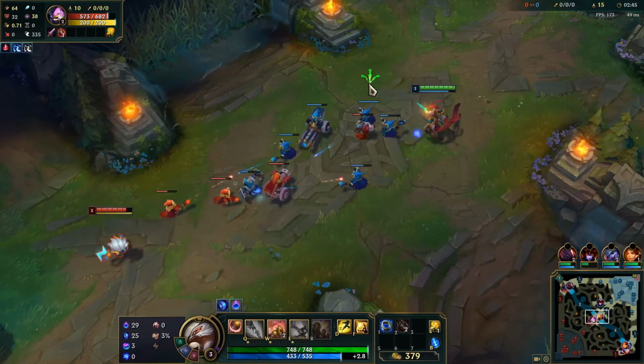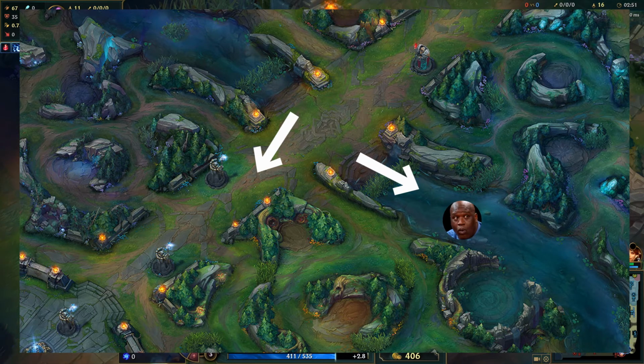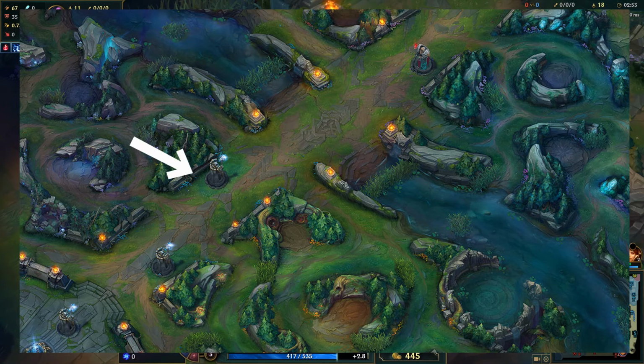Now other things are going to impact that. Say, for example, you applied pressure in mid lane, now your jungler sees that and they're like, ah yes, this is a good time to take dragon because my laner is putting pressure, and the laner is going to either stick around or leave or something like that.